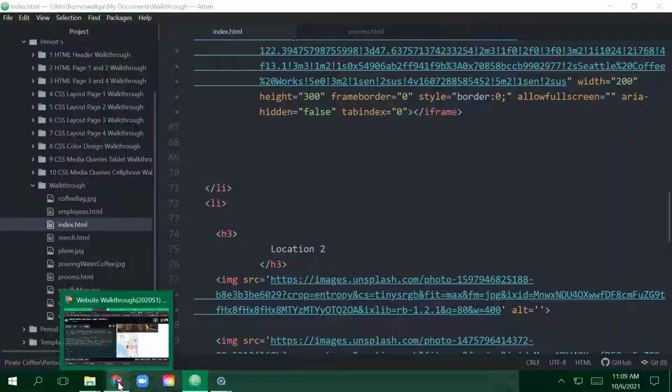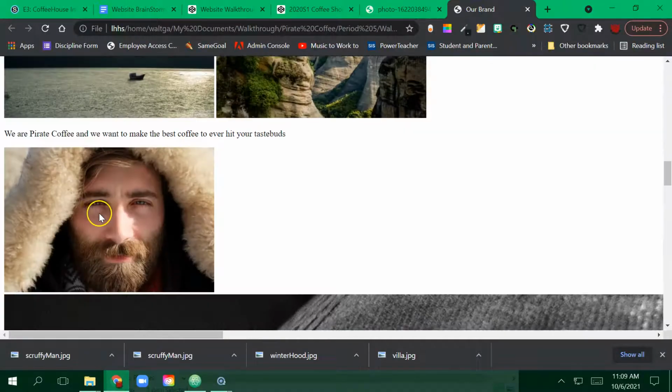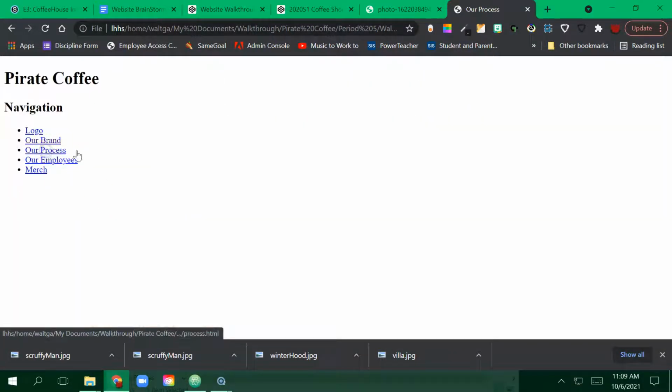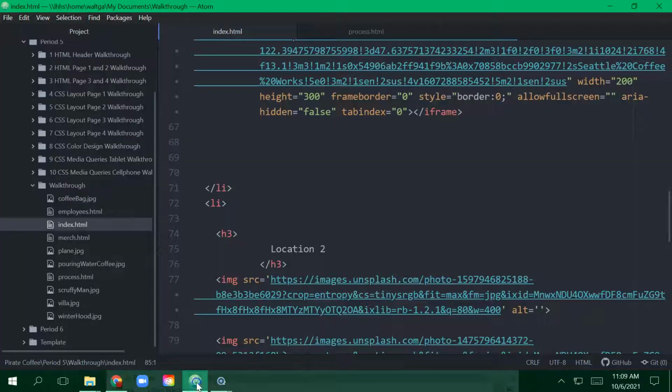Now, if I clicked on the process, we already know that our links work. I can click on process right here. Let's make sure that it's opening correctly.